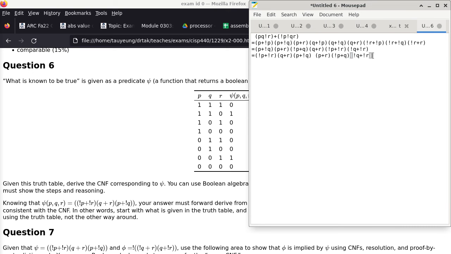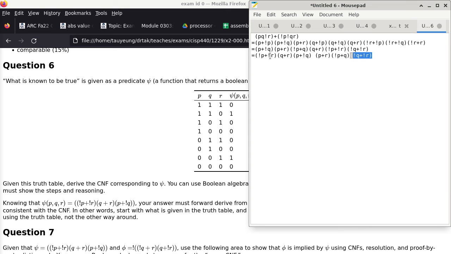And then the last one is not Q or not R, which means we're going to use P as a connector. If we use P as a connector, it can only be the first versus the last. So if we resolve the first with the last, okay, let me point out which first I'm talking about here.